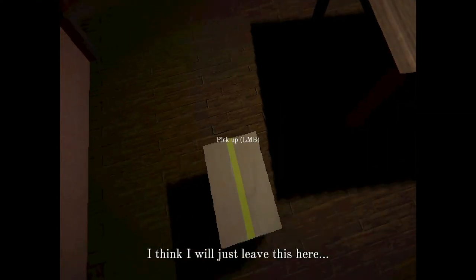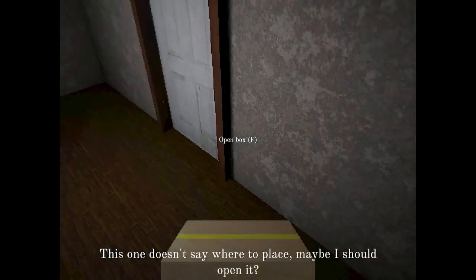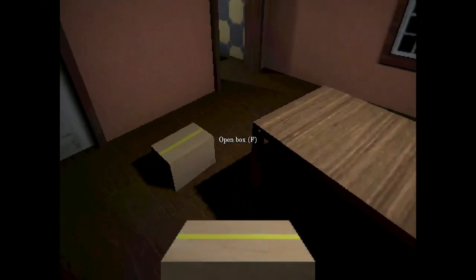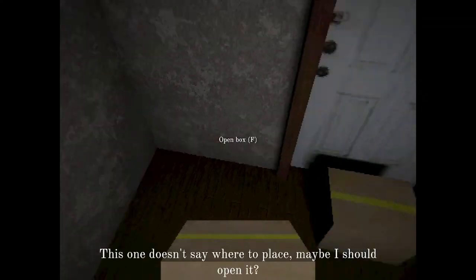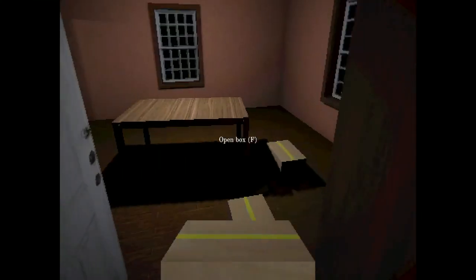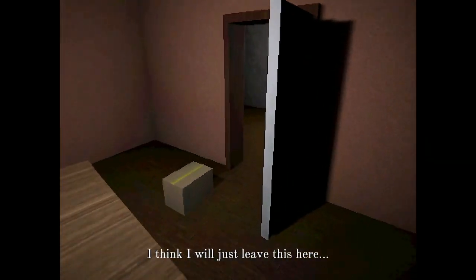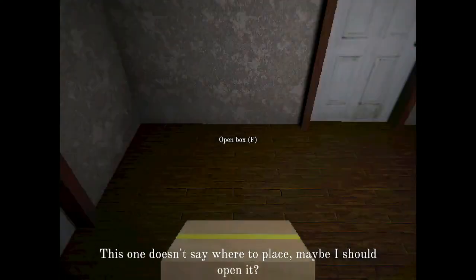Maybe it goes in here. None of these boxes say anything. Rings and another journal. Yeah, I don't think he'd mind if I just leave everything in here on top of each other. Where's this? Oh. Oh. It's a bloody knife. It's gonna go in the kitchen. Wanna know why? Because they gotta clean that up. Ain't nothing wrong here. I'm telling you. Sometimes people just get a little blood on their stuff, you know, it just happens.